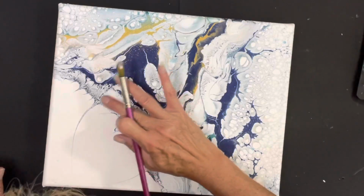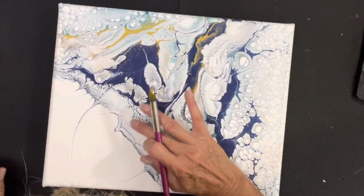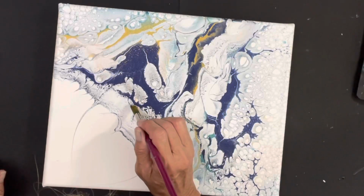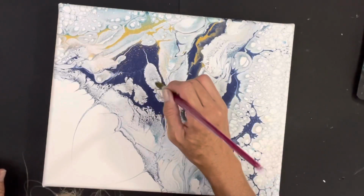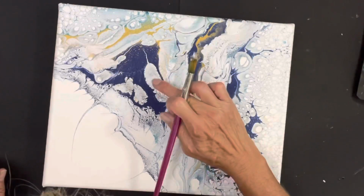Basically, what I did was I took my cloud mix, and actually it was left over from last night, so it was a little bit thicker, and I just filled in some of the areas that needed to be filled in. So that's basically it for the white. And then I just did the same for the other colors.